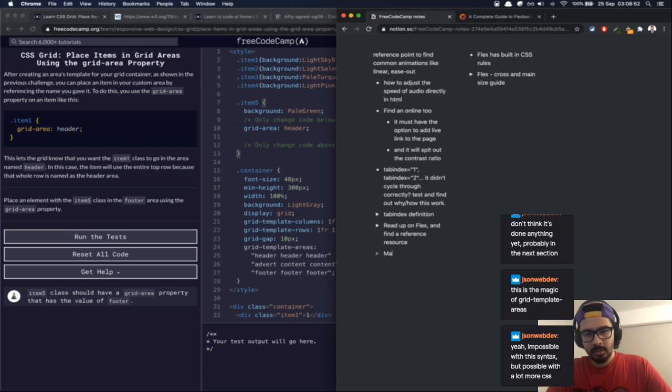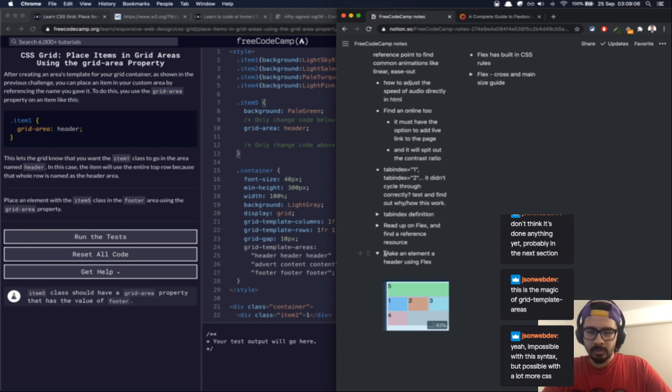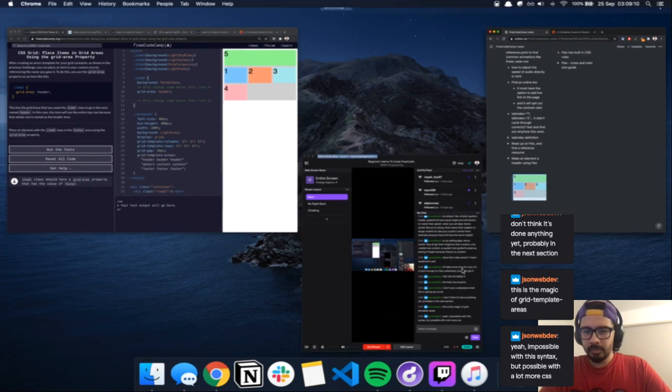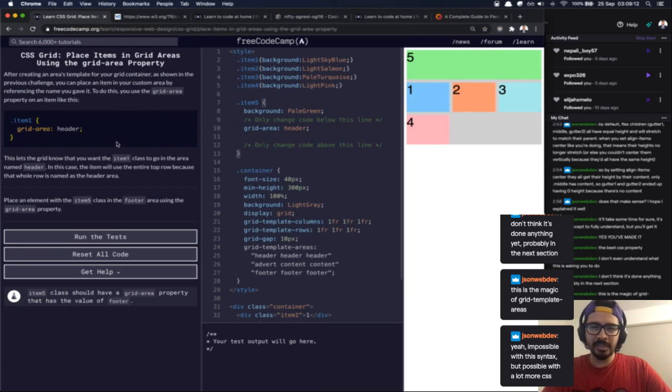Make an element, a header, using Flexbox. We'll tackle that beast another time. Alright. That's really cool though.